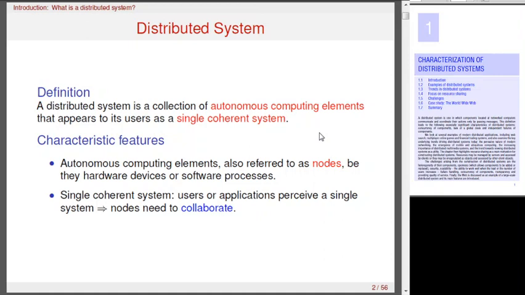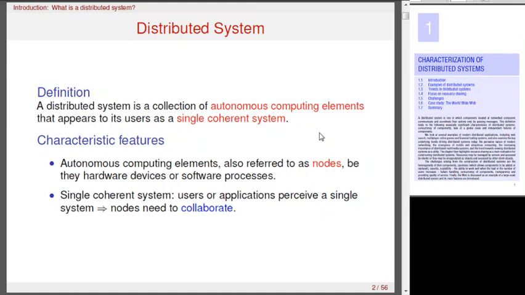Some of the resources it is getting from node 1, some of the resources from node 2. The users are unaware. Actually, in the distributed system, maybe some resources are on one node, some resources are on another node, but these nodes are connected together. So the users feel like they are interacting with one system. We call such a system a distributed system, in which multiple computing devices are connected together and share resources. Some resources are at some node and some resources are at another node. But to the users, all the computers together appear as one single coherent system.